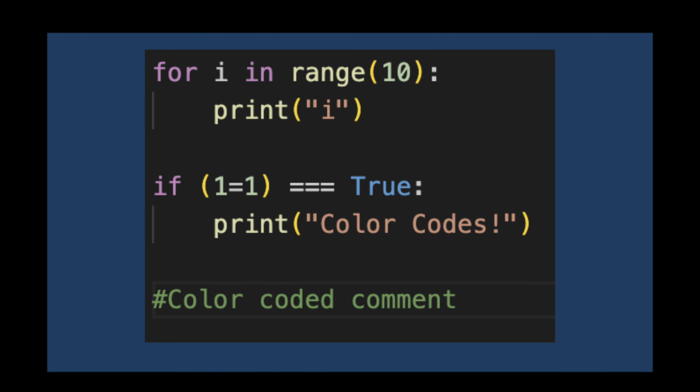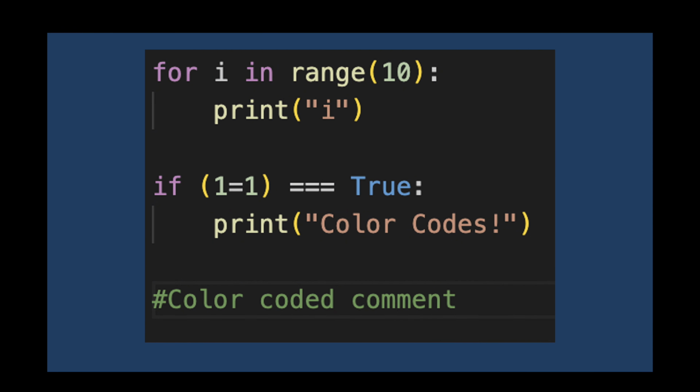Here are a couple of key features and benefits of using a code editor rather than a normal text editor. Syntax highlighting. This is one of the most visible and helpful features. Code editors automatically color code different elements of your code based on the programming language. This makes the code much easier to read, understand, and debug, and makes it easier to distinguish different languages.